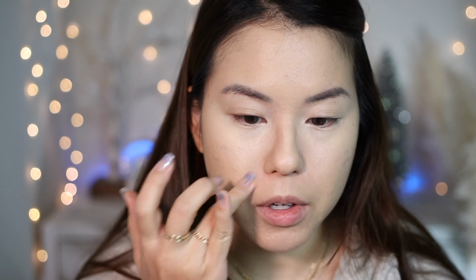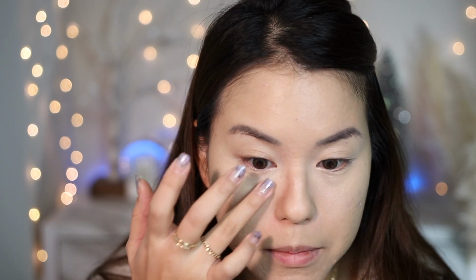I feel like finger is the best application because with the sponge, I feel like it would just absorb a lot more of the coverage. I feel like the cream formula doesn't really sink into your skin. It just sits on top of it, so whenever you want to blend it or move it around with your fingers, it will move around. So I really don't know how well it will stay put on your skin. Definitely medium to full coverage with this concealer, which I am all in for because I do have really dark circles, and you guys can see I still have a lot of the product left.